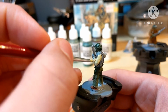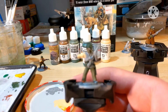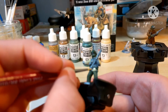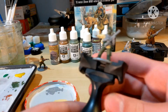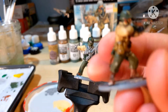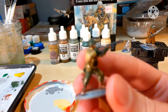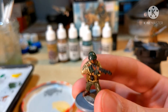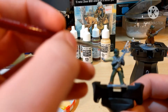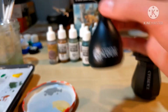So I'll probably do a second coat off screen is what I'm thinking I'm going to do here. Because you really want this coat, as this is pretty much his main coat. Like, this is the first thing you're going to see. So if I pull out the other guy, this guy had a main coat of this. And you can tell you definitely have to get in there a little bit darker. Let me zoom in on him for y'all. Yeah, you definitely have to do quite a few coats, make him look all nice. So that's what we're going to do for this guy. And we'll do the rest of that off camera for you guys, so we'll set him to the side.